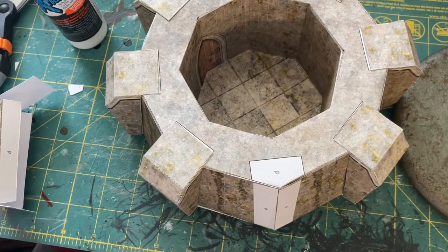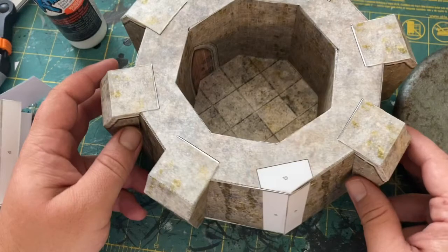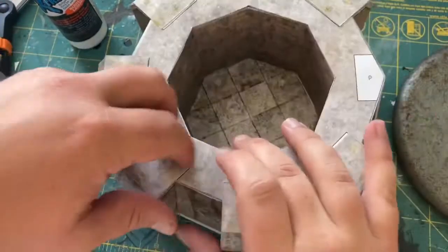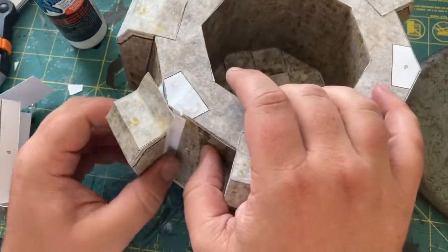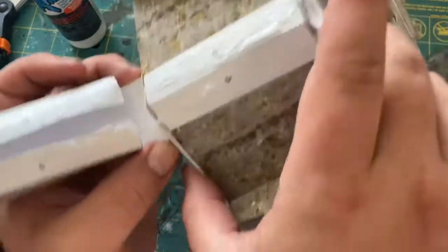Okay, just one more buttress left to put in there, and then there's the door. Wait a minute. Where is the door on the inside? Oh, there it is. That is my mistake. I put a buttress where the door is supposed to be. So, I'm gonna rip off that buttress. Luckily, since we used the liquid glue, it's still not quite set all the way. It's going to rip a little bit of the paper, but that's okay because we're going to cover it up with the door.